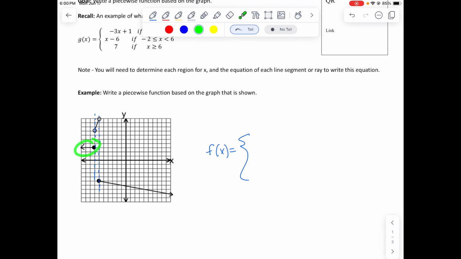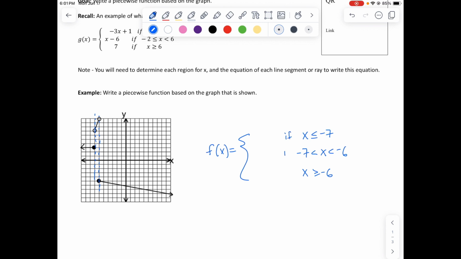So the first section, this one right here, occurs when x is less than or equal to, I know that because it's a closed circle, -7. And then the next segment, this one right here, occurs between when x is -7 and when x is -6. And I have open circles at both ends, and therefore I will not include the or equal to there. And then I have a third section down here, and I see the arrow points to the right, so it starts when x is at -6 and continues all the way to infinity as far as we know. So x is greater than or equal to -6.